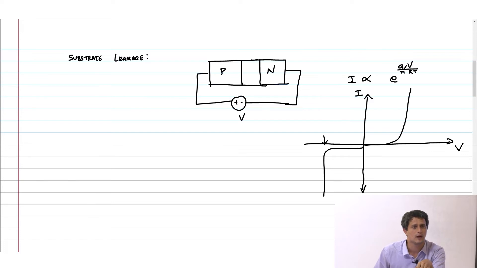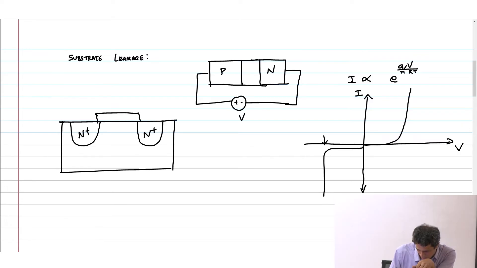These points are important because even if you reverse bias your junction, you should remember not to reverse bias it too much because beyond that you can have a breakdown current. We are going to apply these concepts now to an NMOS transistor and see what are the conditions under which we can operate the device safely. N-plus, N-plus, oxide is a P substrate.